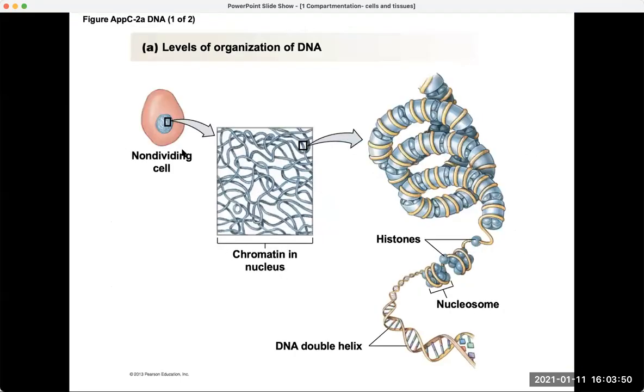So here's a non-dividing cell. If you look on the inside of it, you can see the chromatin. The chromatin, if you guys remember, is basically like a ball of yarn, but it's still your DNA. So it's just not wrapped perfectly. So when you wrap it perfectly, right, you condense it into chromosomes, you put the strands around histone proteins, and they kind of wrap themselves around those proteins, and then they eventually become this nice double helix structure. At this point, you would then be able to call it chromosomes when they are nicely raveled like that.